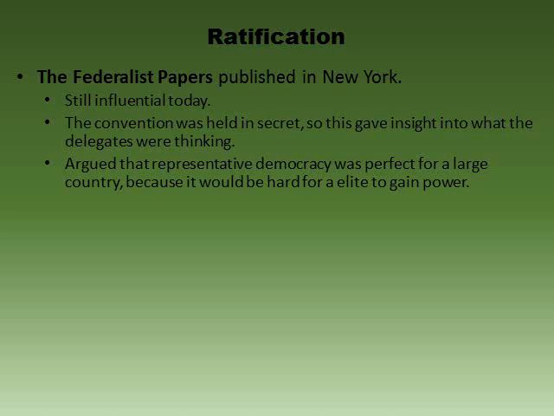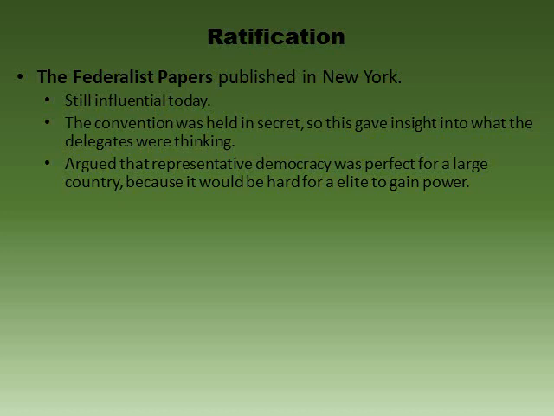They addressed the two major complaints of the Anti-Federalists. The first was that representative democracy wouldn't work on a large scale. They said that, contrary to that, representative democracy was perfect for a large country because it would be hard for an elite to gain power. You can kind of understand that: if you're talking about something small like a city council, there might be a group of corrupt citizens that could band together and somehow seize control. If you're talking about a town of 500 people, it might be really easy for them to gain enough votes, by handing out bribes or something, to gain control of that little government and rule that town with an iron fist.